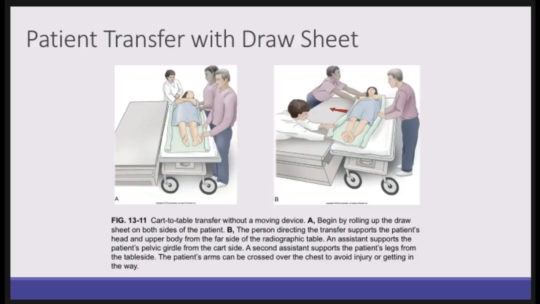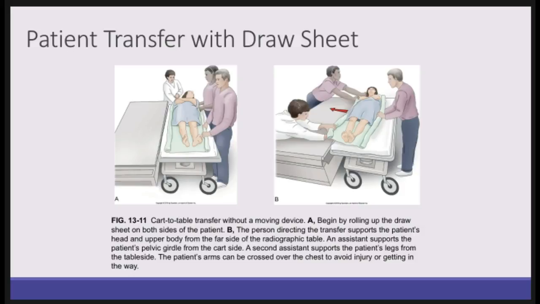It really helps also to use gravity. So if you're transferring from gurney to table, have the gurney just a slight bit higher than the edge of the table so you can slide the patient smoothly, and it goes down just slightly. It's not a lot, it's just a little bit. And then when you move them back from the table to the gurney, lower the gurney just a little bit so it's about 1 inch lower, and then you can slide them a little more smoothly using gravity a little bit.